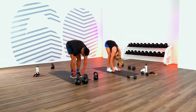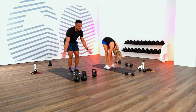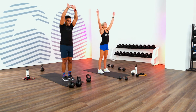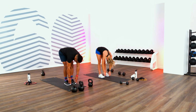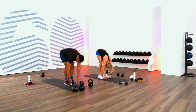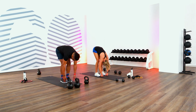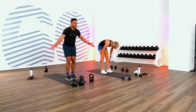Bringing that heart rate down, controlling the breathing. Want you to come up, palms facing the ceiling. Deep breath in, let's take it down one more time, exhale. Try to get a little bit deeper this time. Bend your knees as needed. Come up slow out of this upside down position. In 3, 2, nice and easy, rise up.